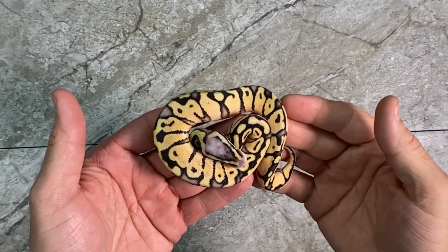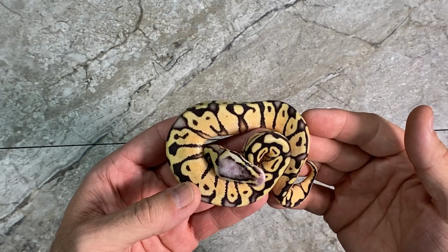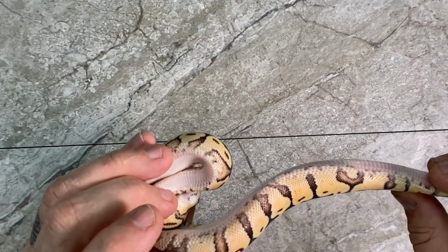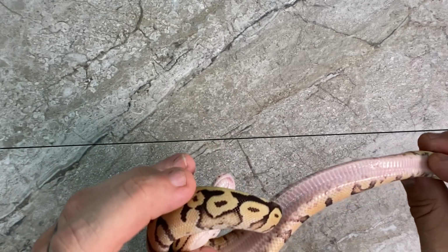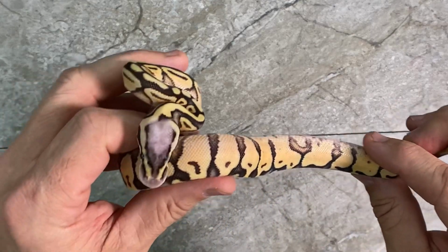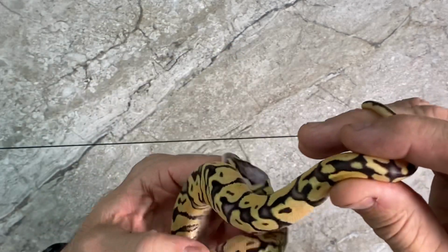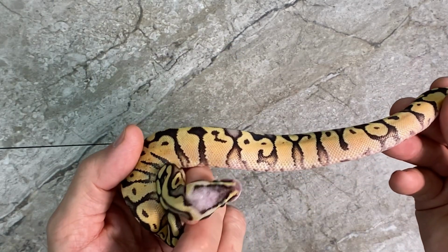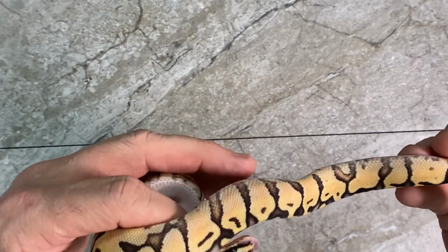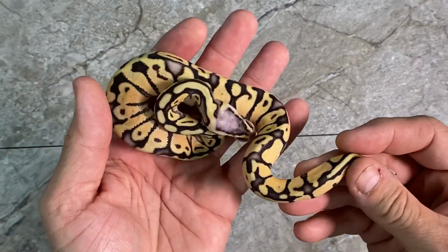All right. So this is the first female that we're going to take a look at. This is at least Pastel, Enchi, and Yellowbelly. You know, really good flaming. Got some of the checkering along the edge of the belly here. The head, yeah, I mean, really could pass as super pastel. I'm not really sure. There's some more great flames. But the color and how clean this girl is crazy. Great color.